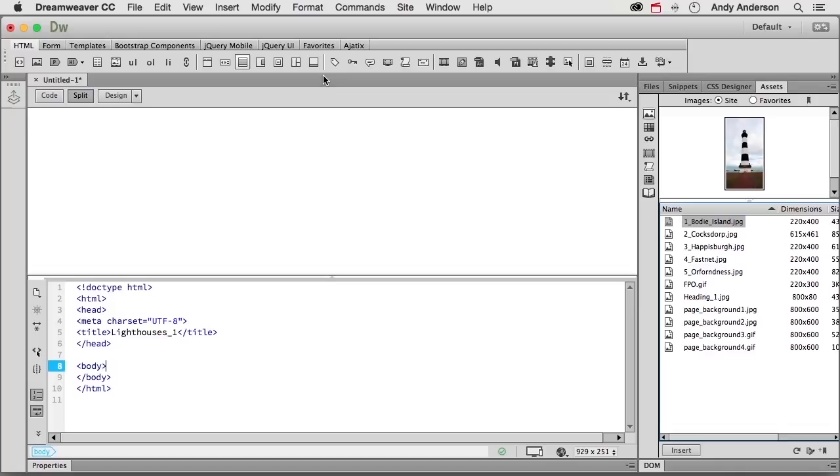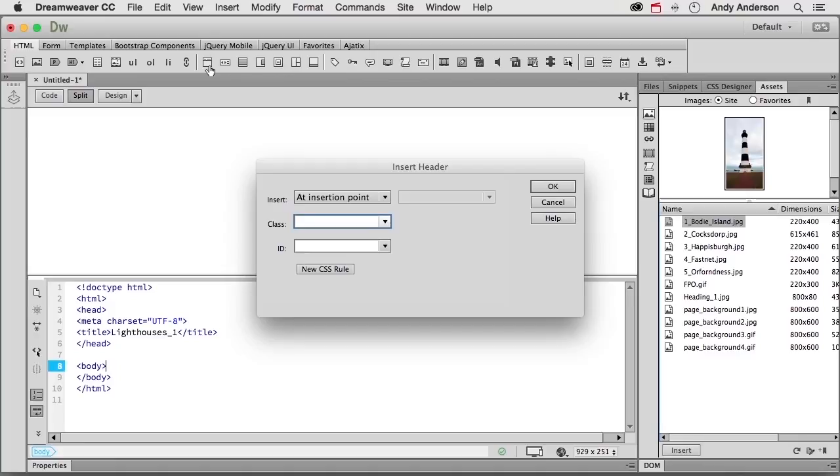What I need first, of course, is like a heading. So I'm going to come down here, make sure I'm clicking right in, getting my insert point. And I have an item up here called Header. Click it. Now you're going to get this floating box, Insert Header. Now you've got 2 things, Class and ID. So let's talk about those 2. A class is a name that you give, you make up the name, can be just about any name you want. The main difference between a class and ID, primarily, not exclusively, is that if you define an area as a class, it can be used to identify multiple areas. IDs are typically used in single areas. We're going to use IDs on this.